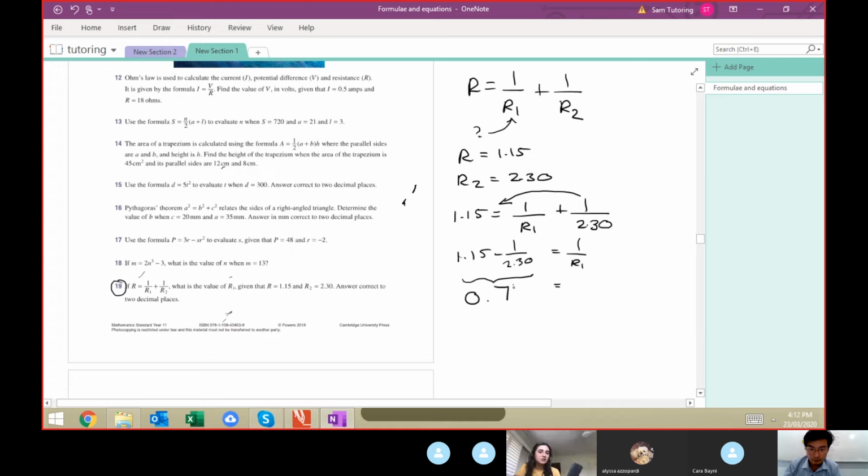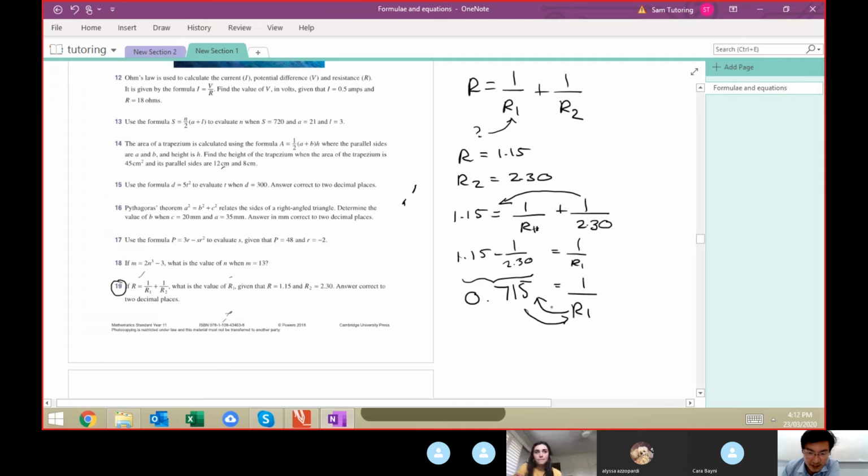0.71. It's a wrong number. Let's just put it to 3 decimal places. That's pretty good. And you have R over R1, right? What you do afterwards is that when you take this R1, you need to bring it up, and then you need to check this. You need to chuck this number down. Is everyone happy with that sort of idea where you do this swap?